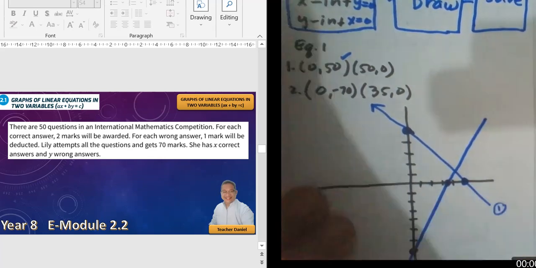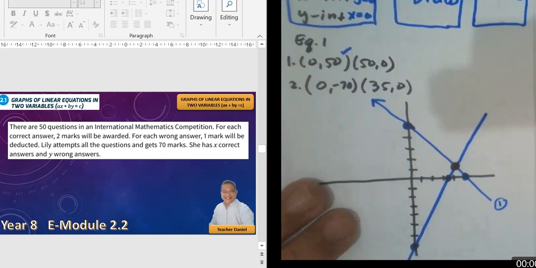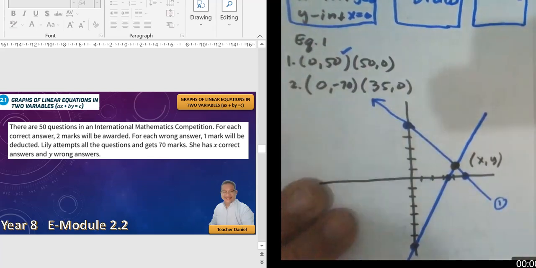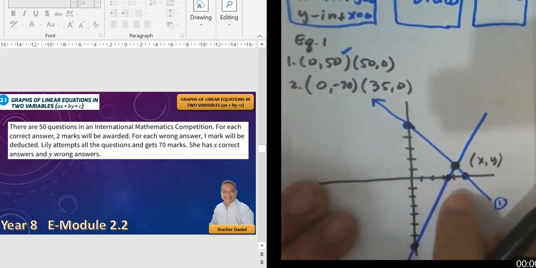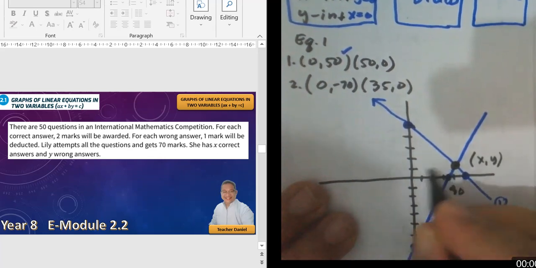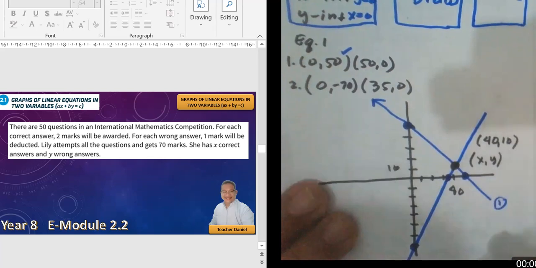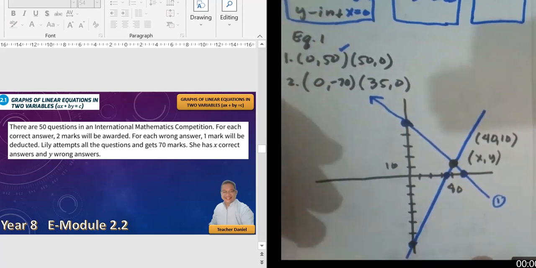As you can see, the two lines intersect here. The two lines intersect there. And that is the solution that we are looking for. That's actually the answer that we are looking for. It's not that perfect, but I guess it's at (40, 10), because that's 10, 20, 30, 40. This seems to be 40 and this seems to be 10. That's the problem with graphing, because it needs to be exact. So if you don't use graphing paper, then the solution will not be that obvious sometimes.